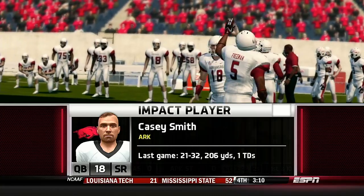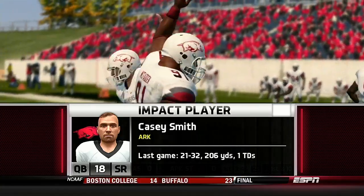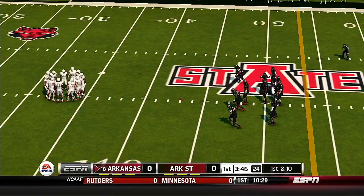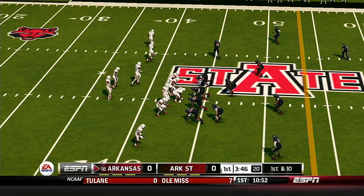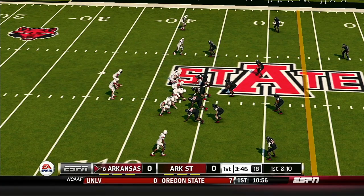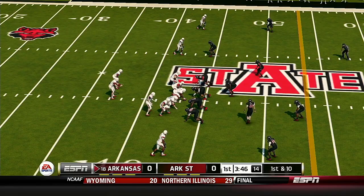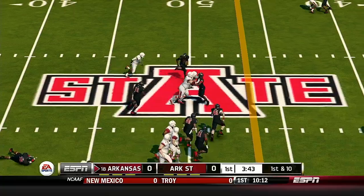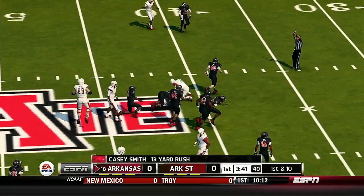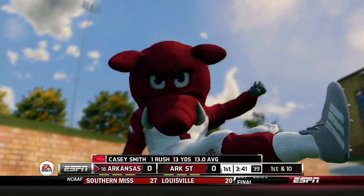Arkansas staff and their fans have heard all week long their quarterback's going to play terribly on the road. I think their staff's got them ready to prove them wrong right here. I think this staff really has rallied this entire team around some of that negative talk. And I think they believe in their guy that he can go on the road and make the plays and lead them to a big victory. Sometimes when you hit some adversity like that, you see teams circle the wagons. And I really believe this week they've done a great job of doing that. Now they just have to go out and execute the plan and go out and win this game.